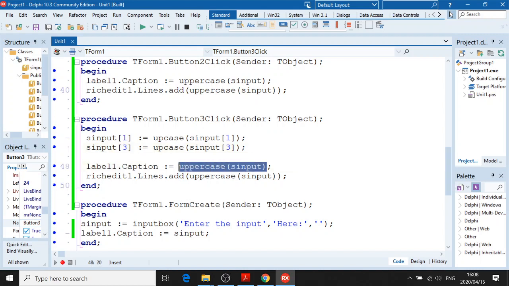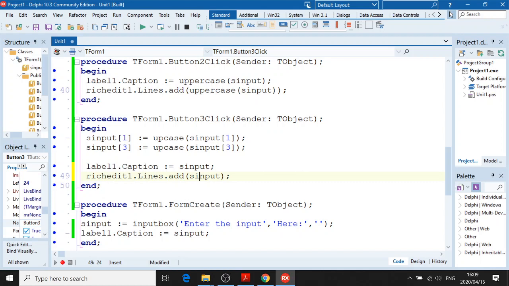This is why. S input. I copied and pasted the code from there, forgetting that I had uppercased everything. Silly. That was stupid. Right, so I copied and pasted without modifying. You have to be careful when you copy and paste too.